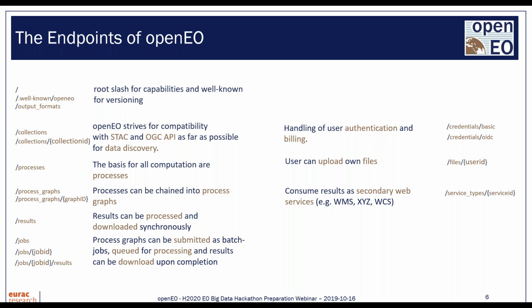You can also provide your processing chain later as a web service, so that people can access the results of your processing directly through something like a WMS or XYZ or even a web coverage service. And you can also integrate user-defined functions into your processing chains. For now, we're developing this for R and Python, so that people can even execute their own arbitrary code to give the highest possibility of flexibility when designing processing workflows.